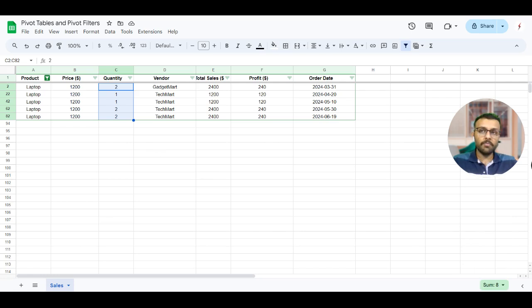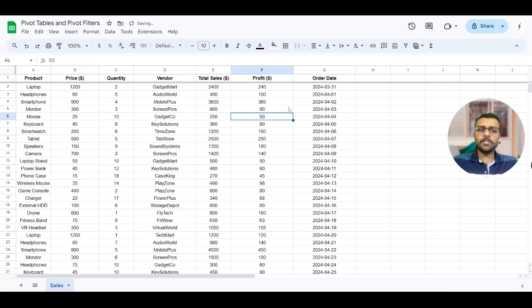What if I tell you to give me the different quantities of headphones, laptops, laptop stands, and chargers sold? Will you go around and do these one by one every time? No, right? You want to be smart. You want to do it a bit smartly, right? So for this reason, for quicker representation of different kinds of data, you have pivot tables. All right. Let's quickly understand how we get to pivot tables first.